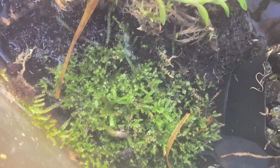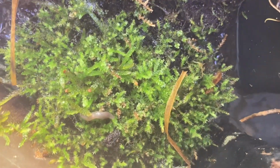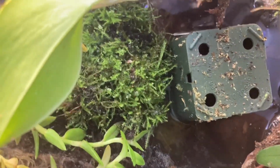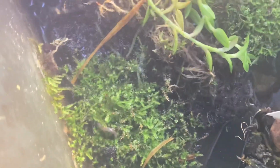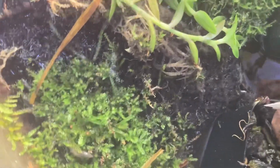I tried to plant sphagnum moss inside the tank, but you can see that most of the sphag is dead. And I have put in some of this unknown moss that I found in a planter outside in my backyard. And it seems to be pretty happy in this really wet condition. And I'm thinking of trying to find enough of it in my planters out back to cover the entire bottom, all this watery area, with this random backyard moss.